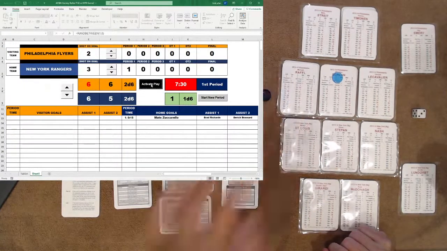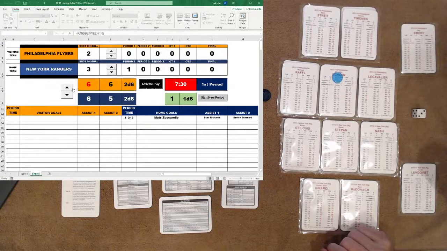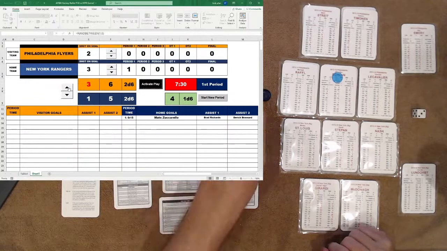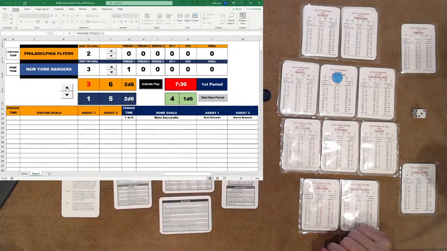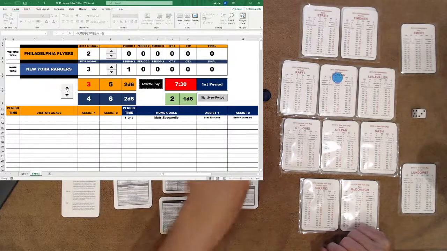2 versus 3. So Rafael actually has a +1 advantage for the Flyers. That's a 9 on the +1 is advantage center. They do not have a center. We will roll again. A 9. Well, that's the same result. Let's roll again. A 9. Well, that's the same result. Let's roll again. An 8. Let's try something different. Disadvantage left wing.